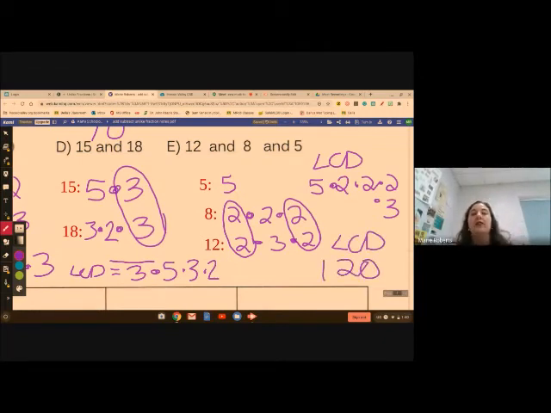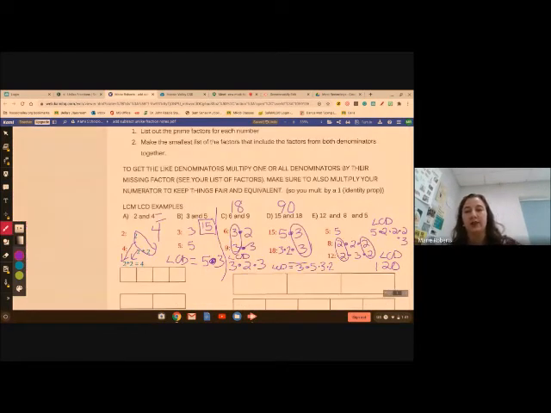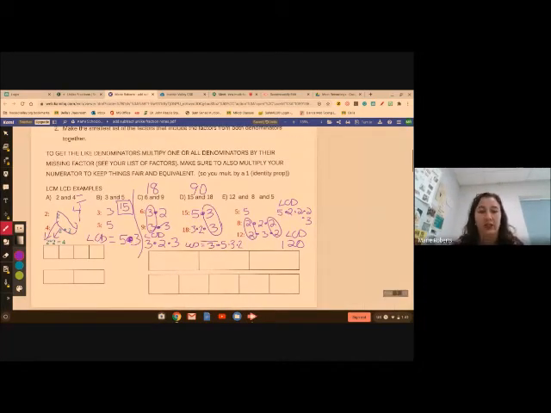Okay, that's a little crazy. But hey, not everything's going to be easy. So I wrote down all the factors. There's 5, shared 2, a shared 2, an unshared 2, and a 3. Okay, at the bottom I had pictures, but I'm not actually going to use them. Okay, so now we've practiced how to find the common denominator by doing the factorization.